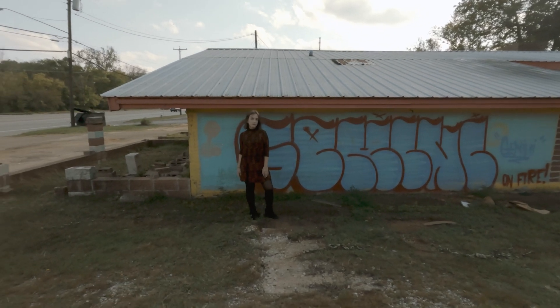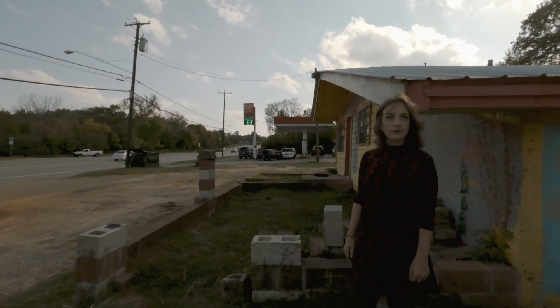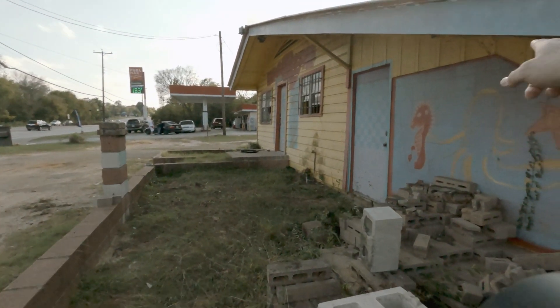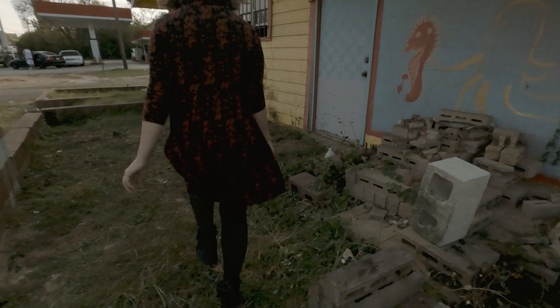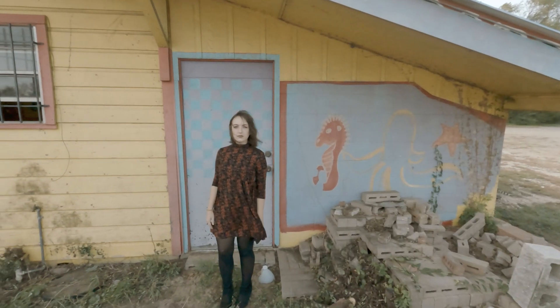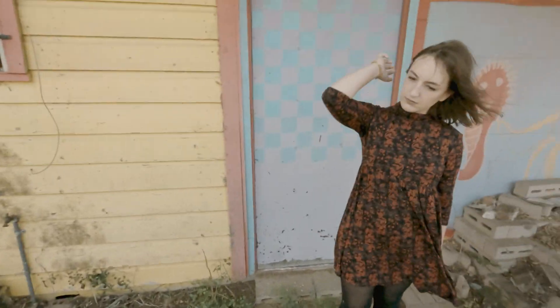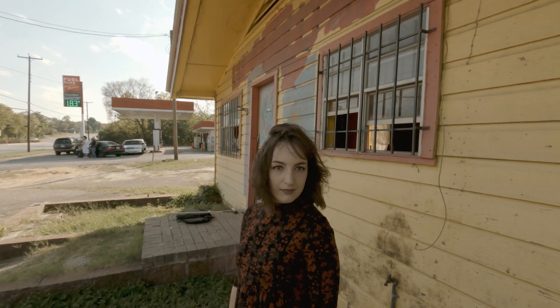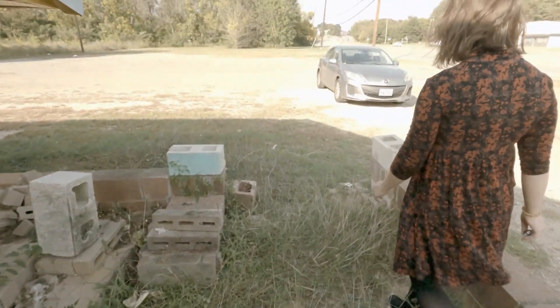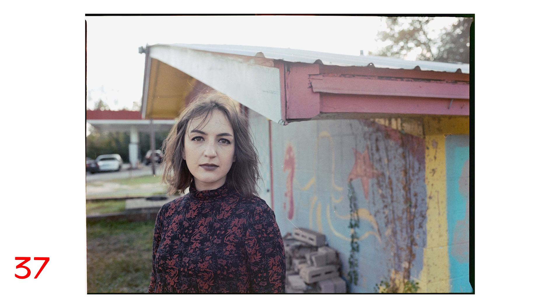I really like the Mamiya 645 Super. I think my favorite lenses are probably the 55 and sort of the 80. I tend to not like ultra wide angle these days — I like the 35mm aspect and 50s, and that's sort of where these fall. I do need something a little bit longer for portrait, but I don't want it too long. The winding mechanism on the little crank arm feels very flimsy, which apparently was a major force behind them upgrading it to the Mamiya 645 Pro after this was released. But overall with the winding grip I feel pretty good about it, and I enjoyed the performance of this camera. Getting 15 frames is a very good amount, and these lenses render beautifully.